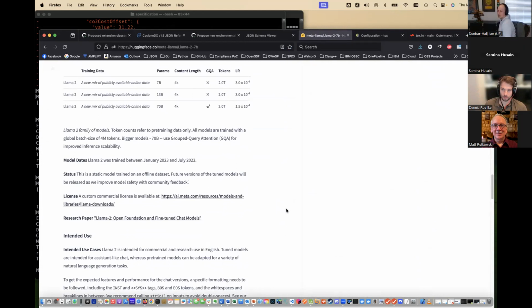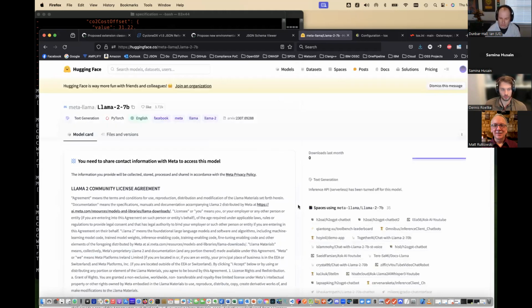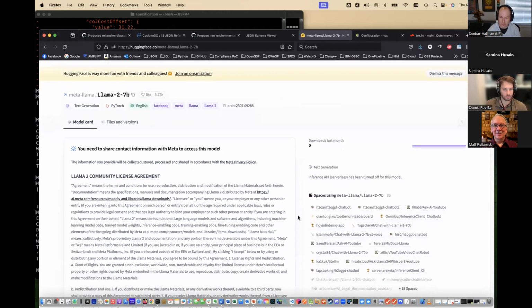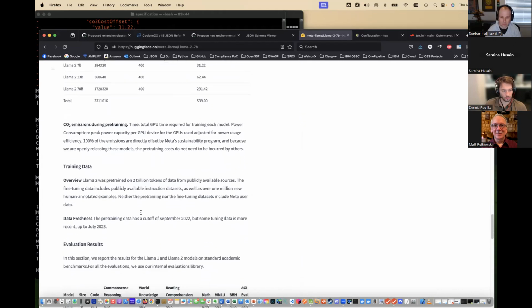Yeah. So all of my reading is that there are no requirements as of yet. I think that this is more of a capitalistic thing where companies are competing, saying my model is more efficient than your model, use mine instead, right? So it's more of a competitive thing. And yeah, if you look at the examples in my pull request, I use the Llama 2 model from Hugging Face to show how it would be put into the SBOM, if you will. And if you scroll down here, you can see how they say for Llama 2 and for the different 7 billion parameters or whatever, how much CO2 was emitted and how much power was consumed and things like that.